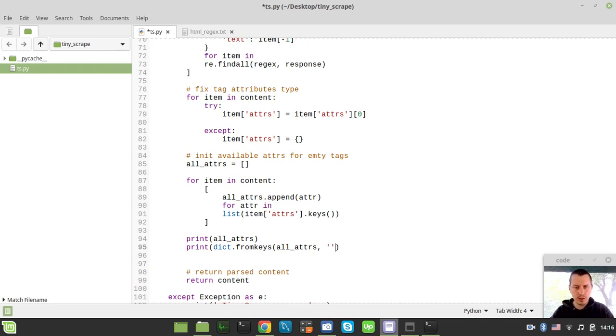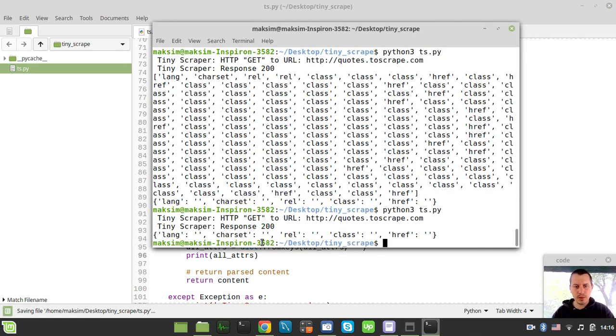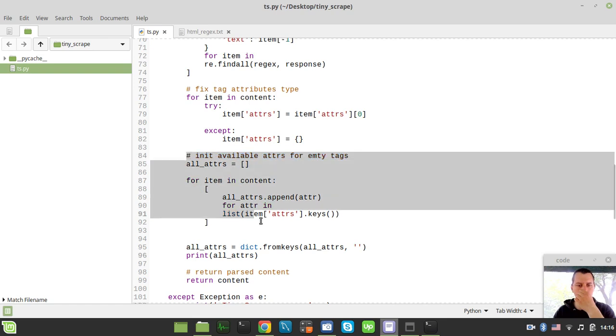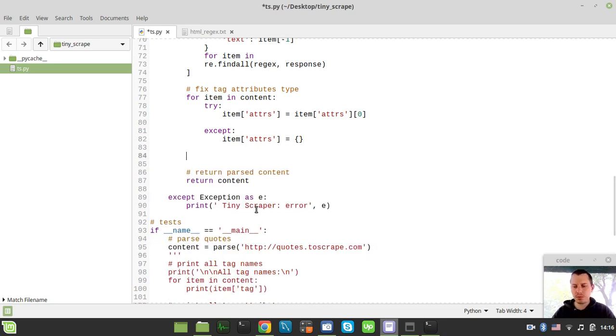So from now on we can actually say, okay, so here we can say all attributes would be equal to this, and okay, now we got this. So the very last thing left here was that we actually need to init this as the all attributes. But here would be one little more issue. So if we just put this code before, I would provide some commentaries right at the moment.